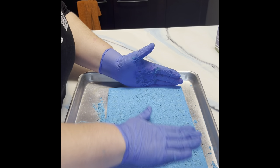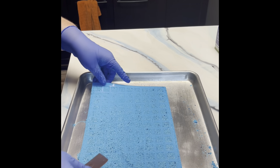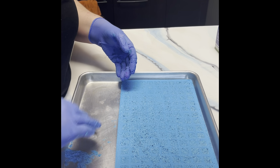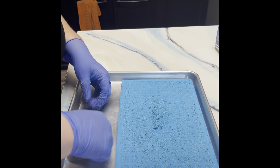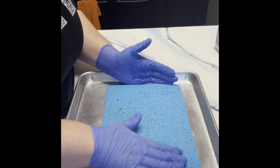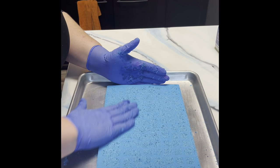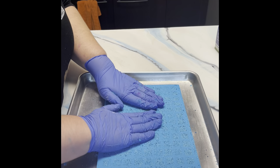You can even see as I'm doing this, they're starting to kind of change color a little bit more. I did try blooming the dye using alcohol in the mixture instead of water, and I really found that water is best — as most people will tell you. You can see how much less I'm collecting at this point versus the first time. The alcohol did not do as good of a job. And if I put the powder into a cup with a little bit of liquid, even just one spray's worth, it adds too much liquid.